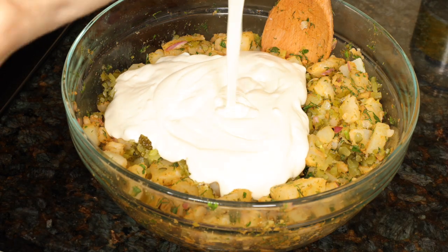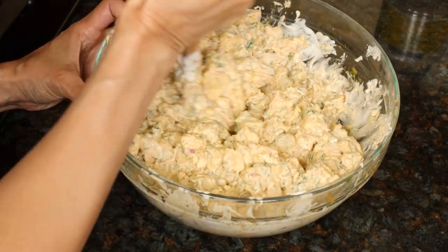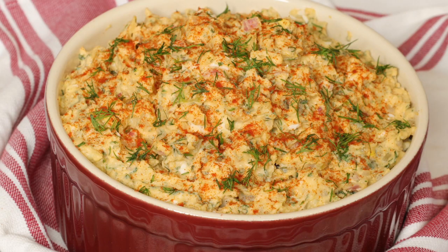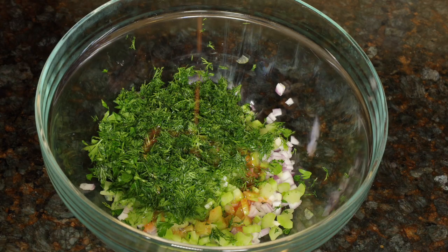Hi guys! You know how at a barbecue potato salad looks plain and people just pass it by? Well, today I'm going to show you how to make a potato salad that looks as good as it tastes, and you definitely won't have any leftovers. There's so many different types of potato salad. This one is similar to a southern style potato salad.